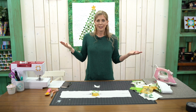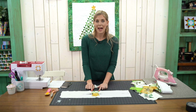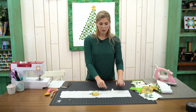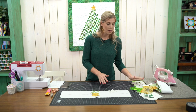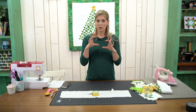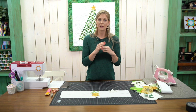Super, super fun. But what's the size of the pinwheel? The size of the pinwheel is 3.5 inches. 3.5 inches square. So they turned out super cute, which is why then you cut your sashing to the same height as your star. So go ahead and measure your blocks. If for some reason you decide not to square them up like I did down to 2 inches, they might be a little bit bigger. And so you're going to want to measure your pinwheels when you make them. And then you're just going to cut your sashing to the same height as your pinwheel.